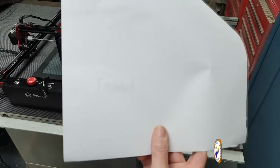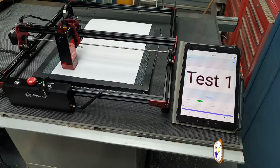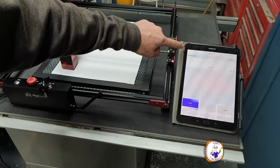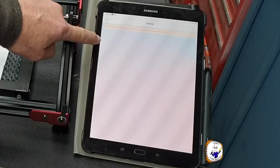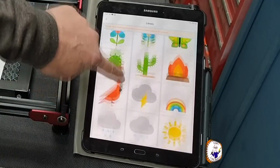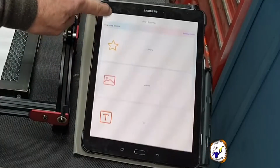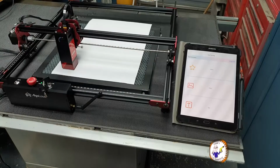Test one. Alright, so that's without any use of a laptop, which I didn't think I was going to be a fan of, but actually this seems like it could have some good uses. Okay, so that's the basics of how to use the app. Okay, you do get libraries, for example. This should have some pictures in it, yeah, all this sort of stuff. Okay, this is all just for personal use, not commercial. Alright, so I think that's actually going to be quite useful.